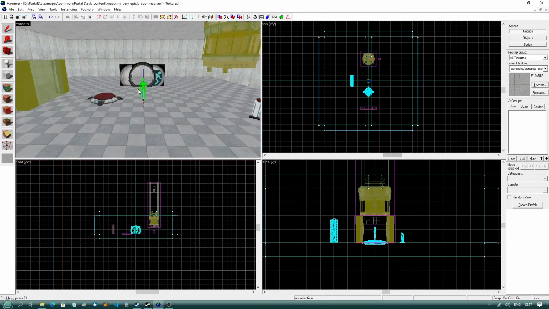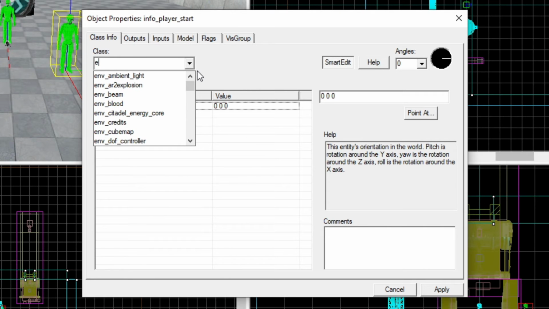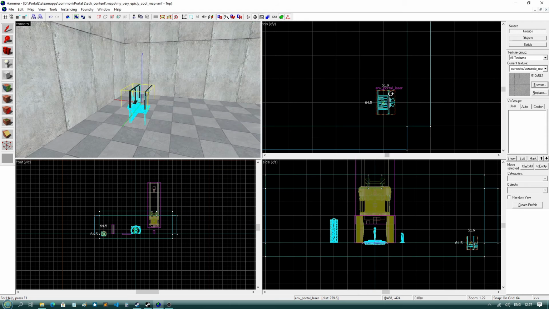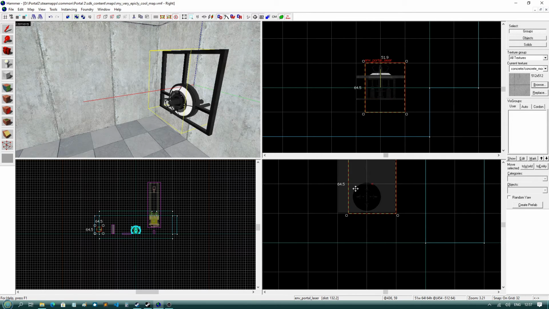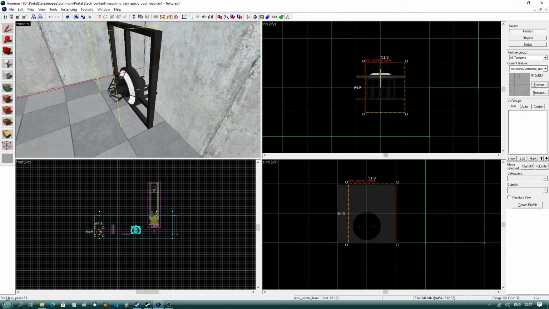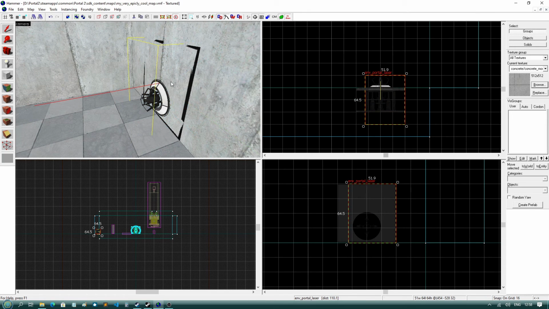Now the last thing we're going to add in this tutorial is a laser shooter and a laser catcher, because they're fairly common in Portal 2. So to do this, select the entity tool once again, click somewhere in your level, press Alt Enter and change it to an env_portal_laser. Hit apply. So I'm going to move it to here and move it upwards. I'm actually going to adjust the grid size so it fits perfectly on our floor and decrease it again so it's flush with our wall.